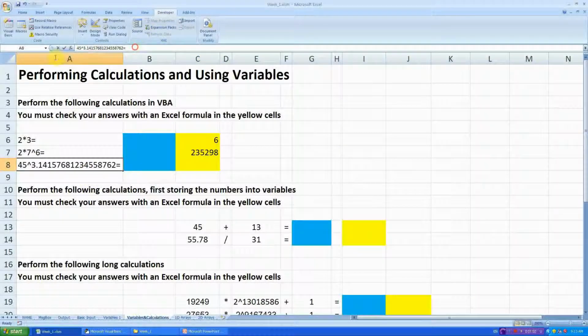And this one I'm just going to copy paste because it's a very large decimal.